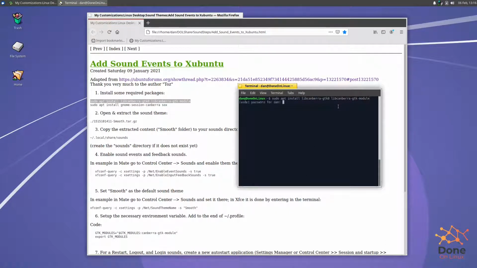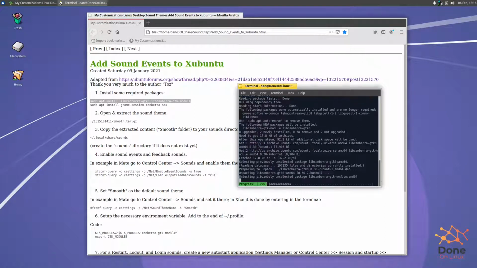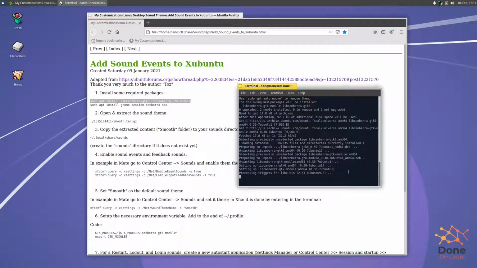I'm going to go ahead and hit enter, and then it wants to make sure that you are authorized to install things on this computer. So you have to enter in your password. Once the password is entered in, you'll see it's doing things. It's going out and getting the file, and then it's going to install the file, and it's done. It comes back to the command prompt here, just sitting there waiting for us for the next command.